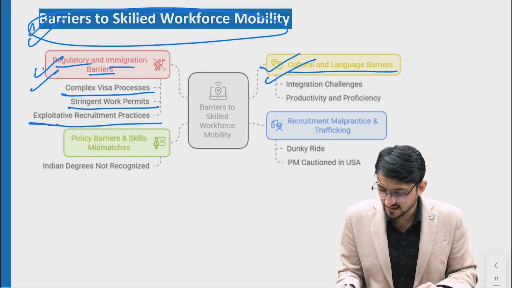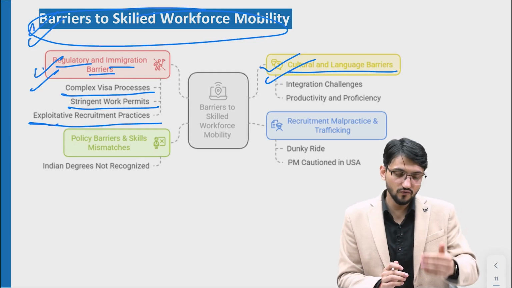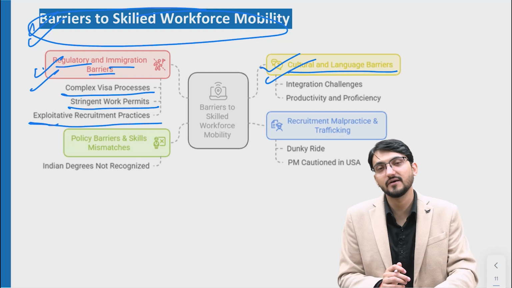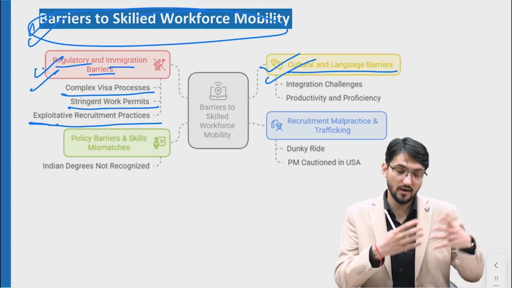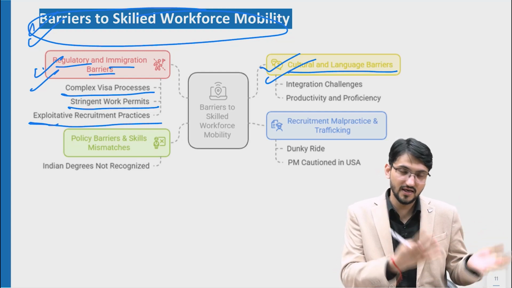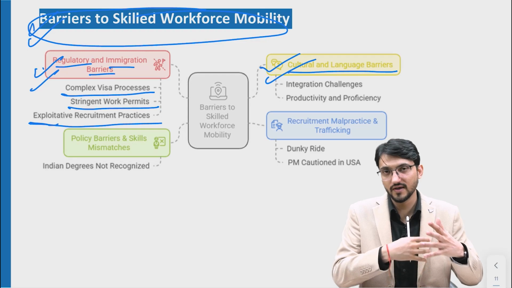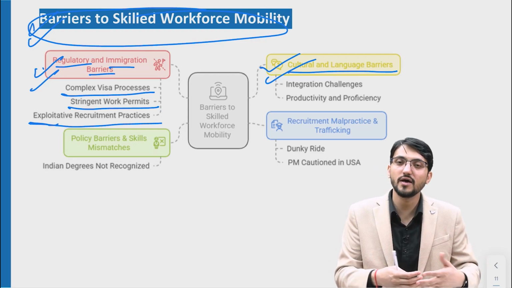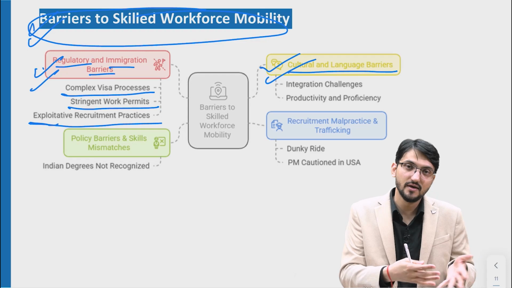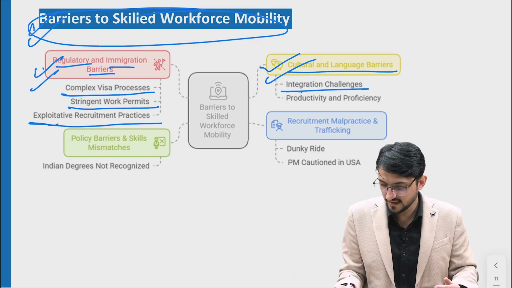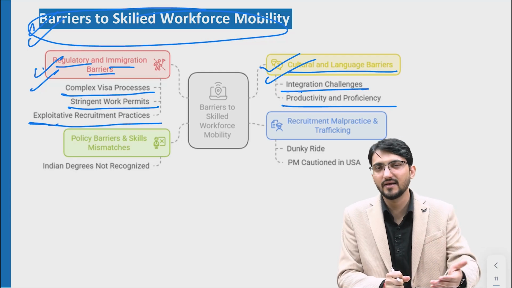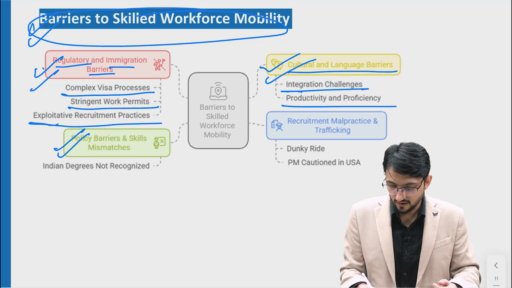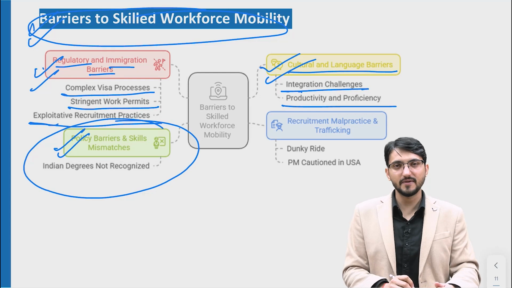Then we have cultural and language barriers. To work in Germany and France, you need to learn the language, German or French. And then there is a lack of diaspora. There is a large diaspora in the US, and English is spoken there. But if you want to work in the Gulf or, let's say, Europe, you need to learn new languages. You need to adjust to their religious beliefs and practices. So there are a lot of integration challenges and productivity and proficiency challenges. Because if you do not enjoy working in a country, or the weather there, then you cannot work proficiently or efficiently. So that's an issue.